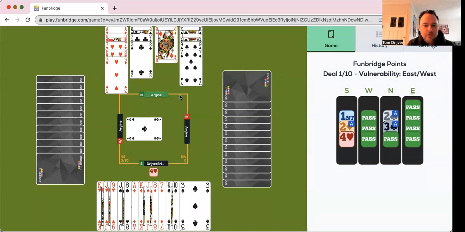I'm also always looking like, what will I get in three no trumps? Five heart tricks, four diamonds, and when they lead the club on club. So I think, well, three no trumps will be scoring better here.